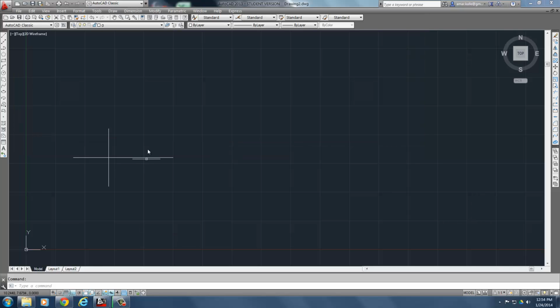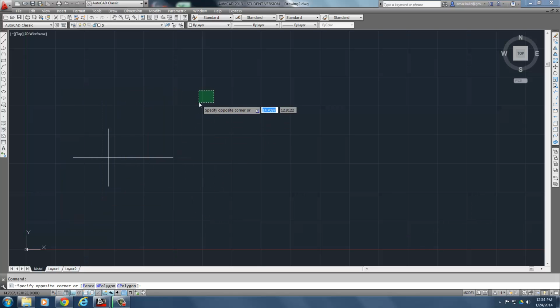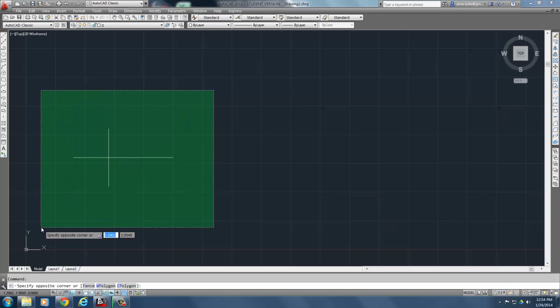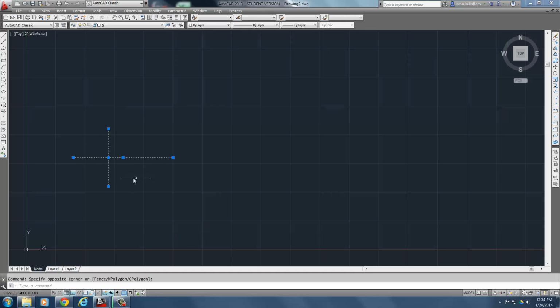Close this. So what are these things? How do I do this now? There's a way to select items on the screen. It's right click on the screen. It's a box that gets created. It's called a crossing box. Right to left, right top corner down to bottom left corner is a crossing box. That means anything that crosses these things, regardless, it does not have to put a window around all of it. Only the two crossing areas have to cross it. So right here, if I click this, it selects the whole thing because the crossing selected this whole line all the way through it. Now I have it selected.